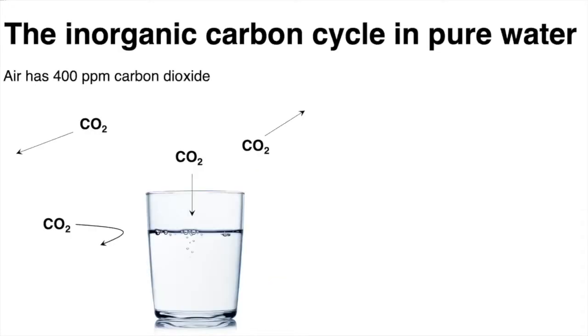So our atmosphere today has around 400 parts per million of carbon dioxide. Most of the composition of the air, as we talked about earlier in the class, is nitrogen, oxygen, and argon. But 400 for every million molecules of air is the CO2 molecule. Within a pocket of air, CO2 is flying off in a bunch of different directions. It can go this way, it can go that way, it can hit walls and bounce off and ricochet. But then if you add a cup of pure water, some of the CO2 will hit the water surface and dissolve.